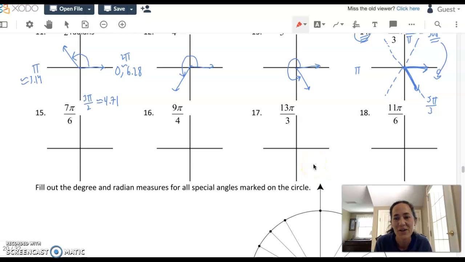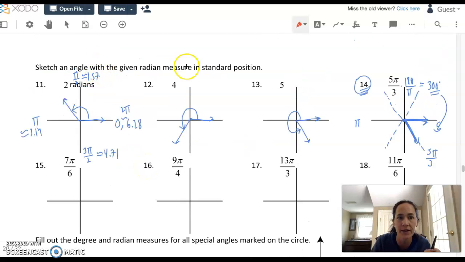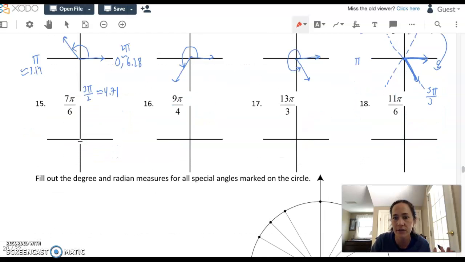Hi, welcome back. We're still on page 20 of the Trig Packet. I just wanted to take some time to look closer at examples 15 through 18 here, where the directions say, here's an angle given in radians. You notice none of these measures have units on them. They're assumed to be in radians, not degrees. Can you sketch the angle in standard position?